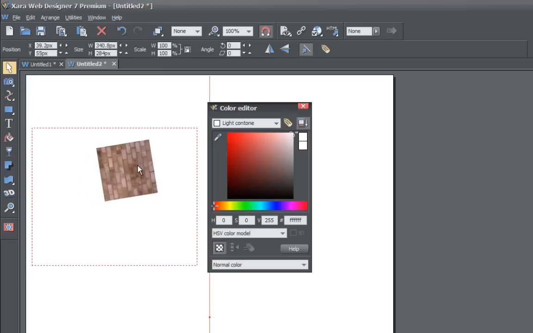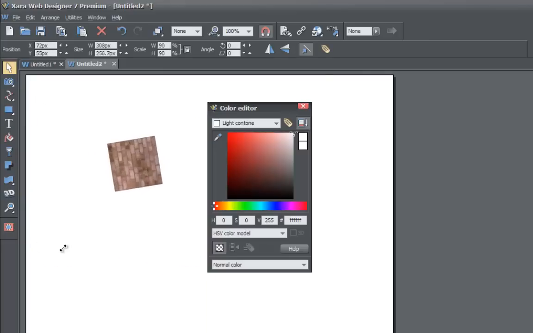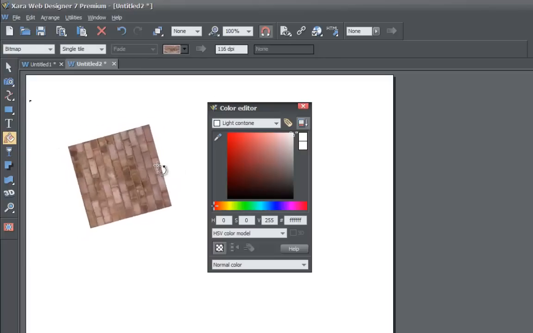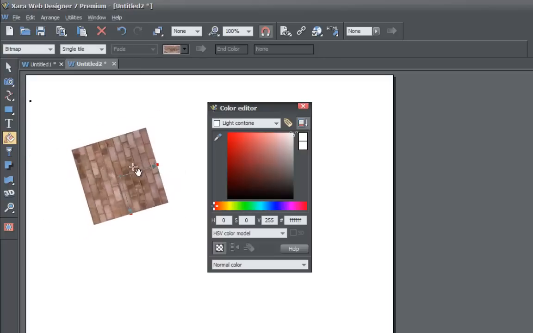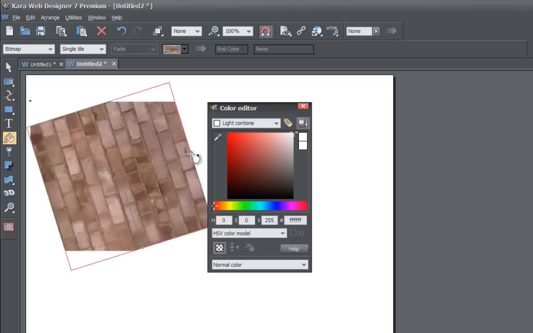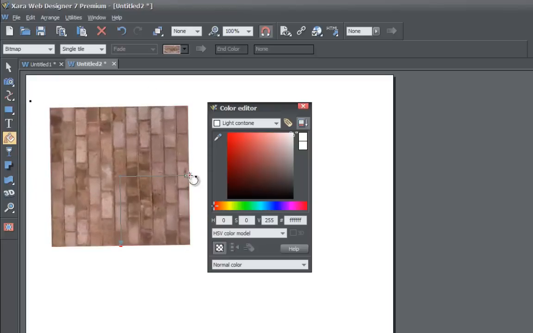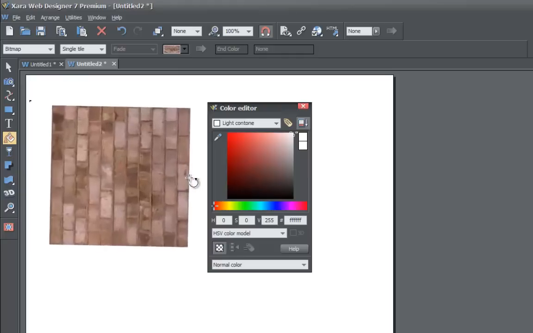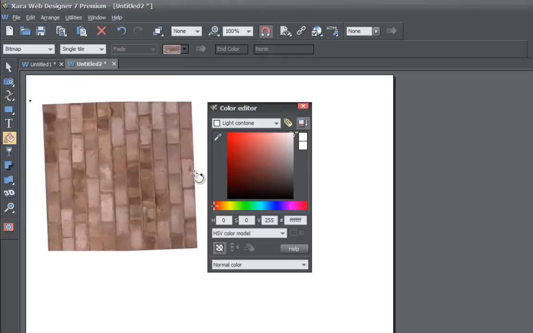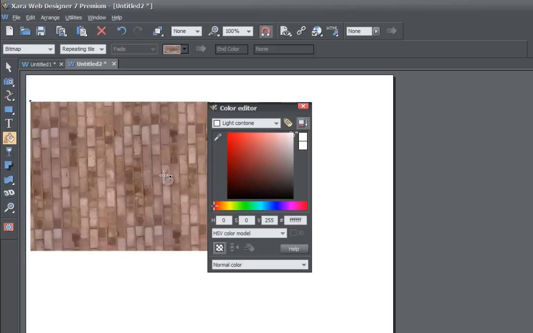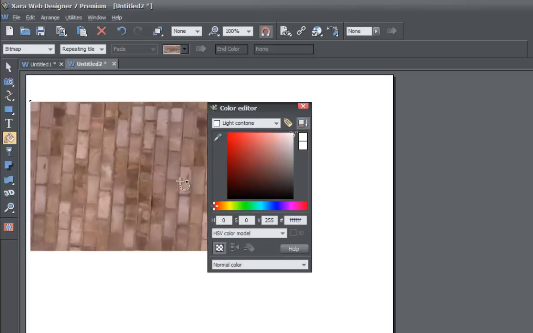That means that it's now just one single tile. It doesn't matter if you resize it, make it smaller, it's going to stay one single tile. If you change the size of the bitmap by clicking on one of the end arrows, it'll get bigger. It'll actually start to fade, because now it's considered a single tile. So it actually will lose resolution if you do that. So you may not want to do that. You may want to set it to repeating tile so that it retains the resolution.